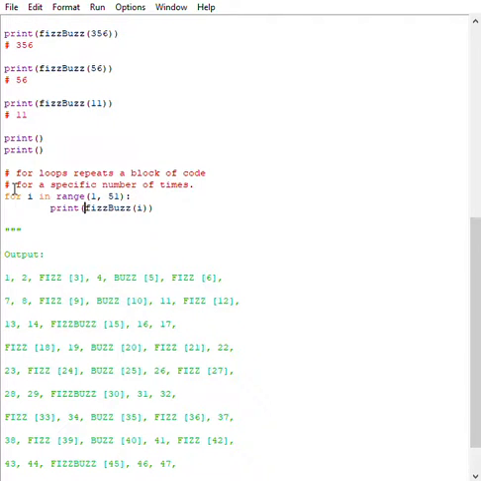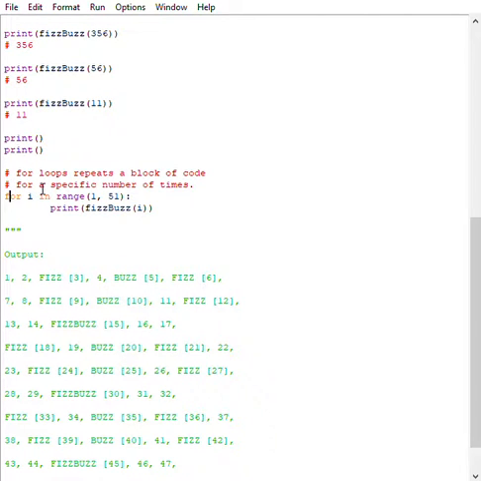So what's going to happen here is this for loop is going to loop 50 times, and i will be 1, 2, 3, 4, 5, 6, 7, 8, 9, 10, on until it will also become 50. So for example, I'll try to keep this short.